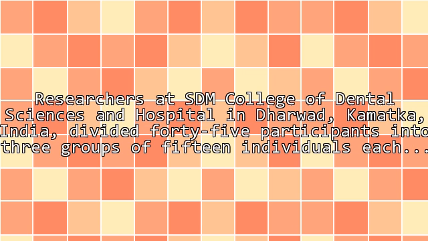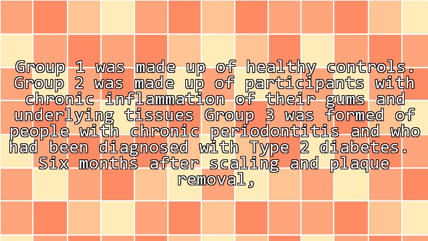Researchers at SDM College of Dental Sciences and Hospital in Dharwad, Karnataka, India, divided 45 participants into 3 groups of 15 individuals each. Group 1 was made up of healthy controls. Group 2 was made up of participants with chronic inflammation of their gums and underlying tissues. Group 3 was formed of people with chronic periodontitis who had been diagnosed with type 2 diabetes.